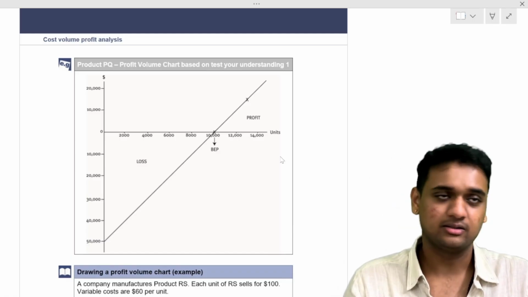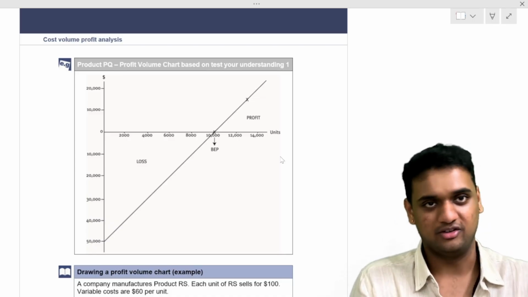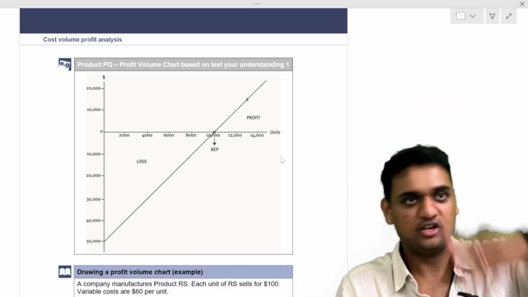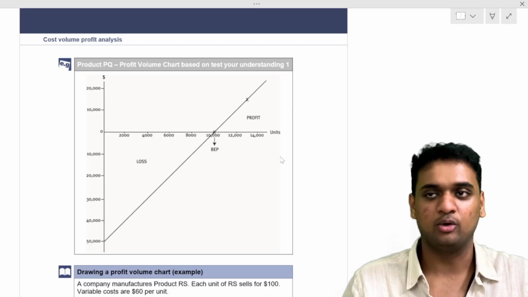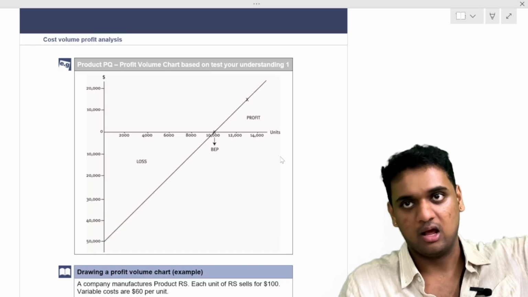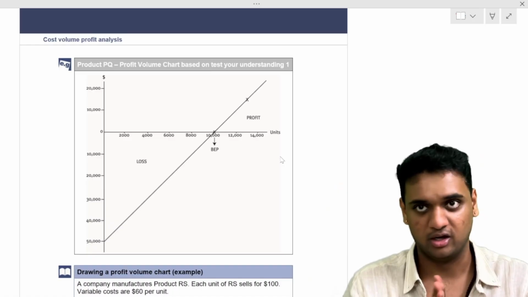What is the x-axis? Number of units. What all did we draw? The lines we drew: fixed cost, total cost from fixed cost, sales from 0. And then the break-even point, when it comes down, it is the break-even point in units. When the break-even point goes left, it is the break-even point in amount. Above the break-even point till total, what is that? Margin of safety. This is what we saw till now.